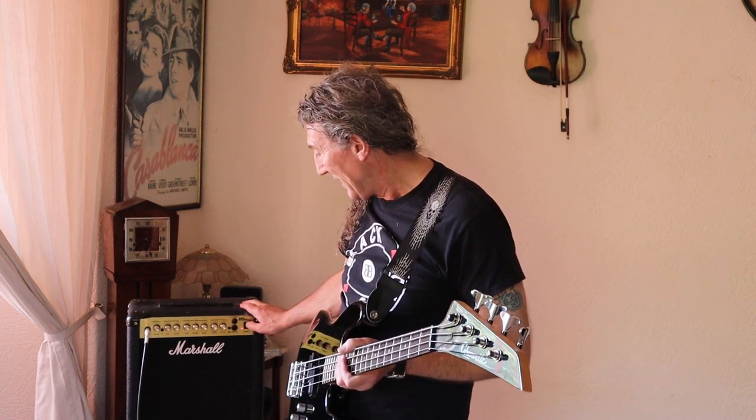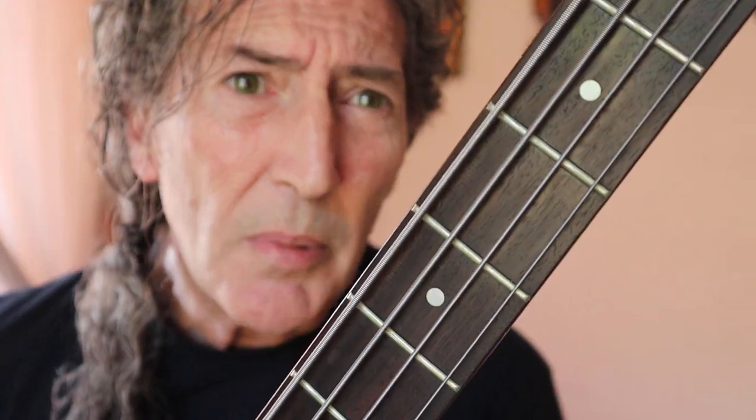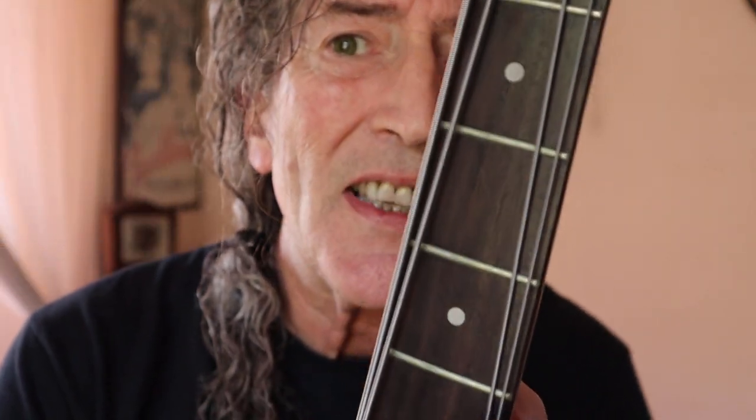I'm going to unplug it now because I'm murdering it - and that's just through this tiny little Marshall 15-watt amp, which is incredible for its size. Now, when nickel is rolled out for frets it has a coating on it - I normally polish frets up - but these still have the original coating. I cannot see any fret wear at all. I think this has been taken out of the box for a quick muck around - it might even be an ex-demo - but it is 30-something years old.